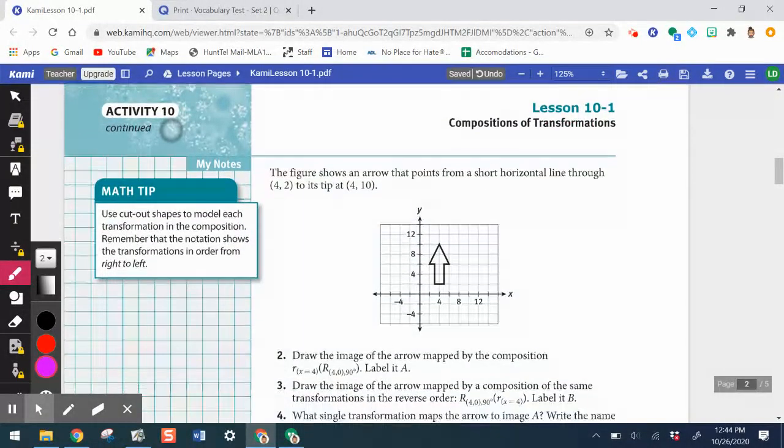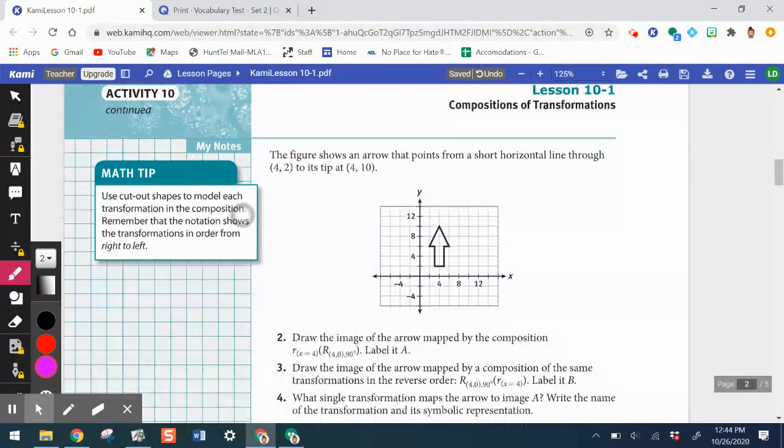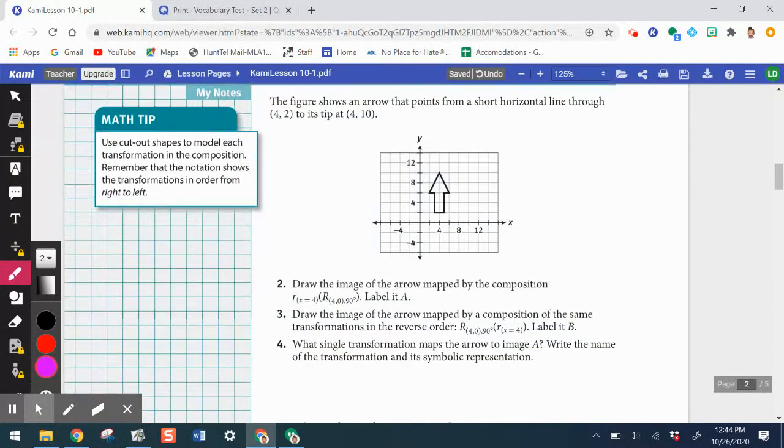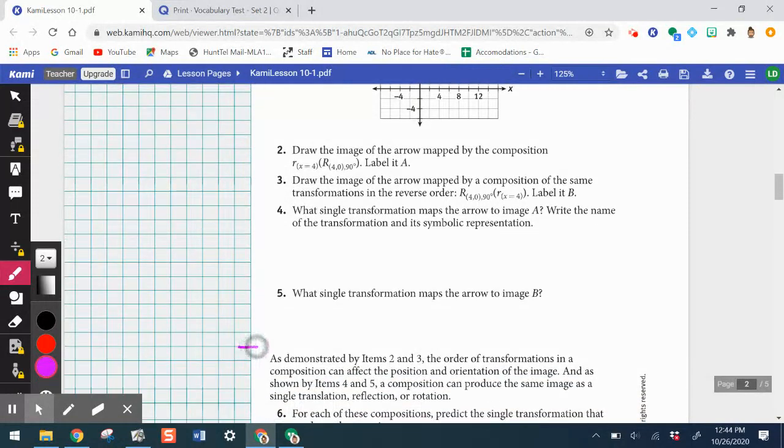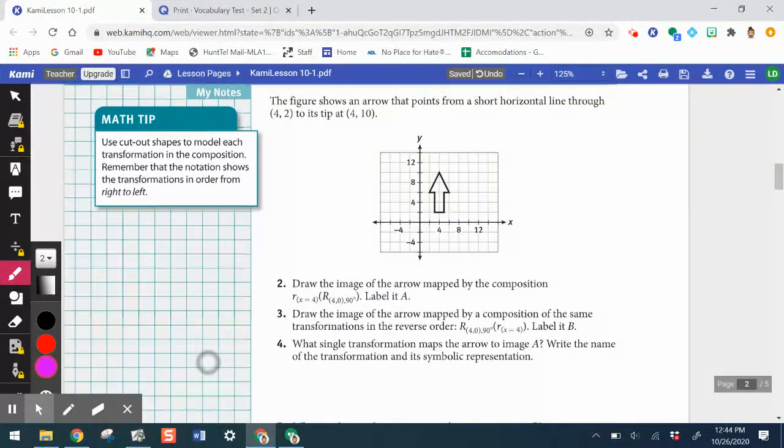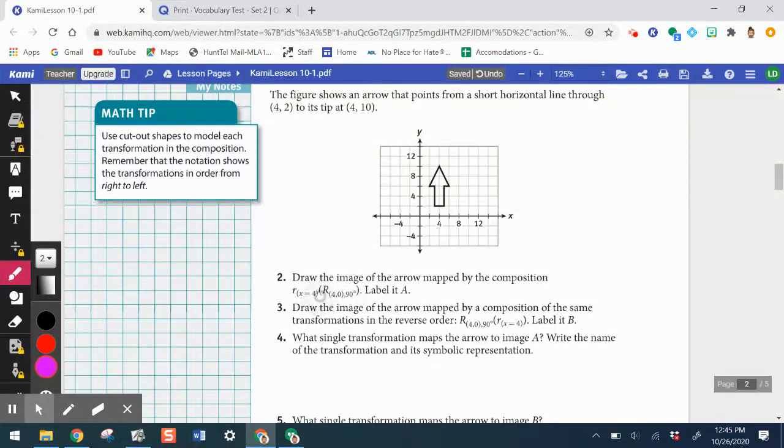Let's see if we can actually use that notation to draw a composition of transformations. If you would, go ahead and draw a line below number 5. Remember, what the line tells us is we're going to pause the video and work all the way to the line on our own before playing the video through. So pause the video, see what you can come up with, look at the notation here, go back and check your notes on the previous page, and see if you can complete 2 through 5 before playing through.